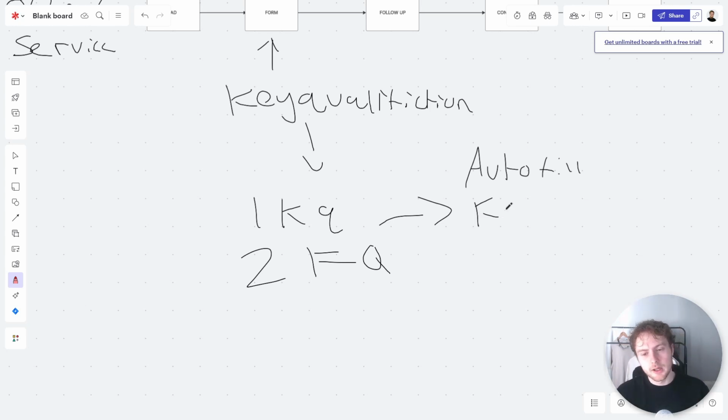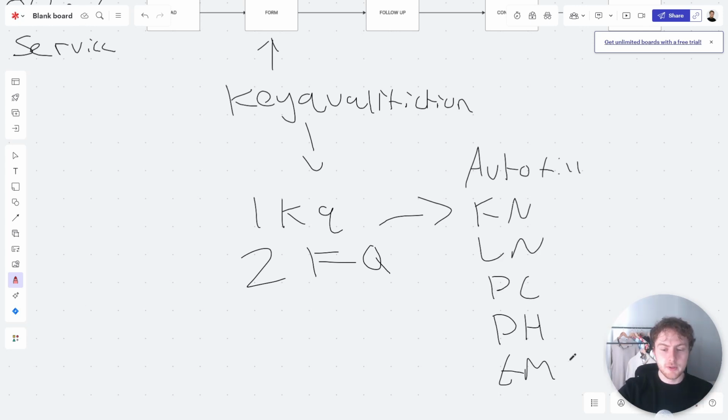And you're going to want to try and gather as much personal information that is relevant to what you're offering. So normally I go for first name, last name, postcode, phone number, email. For most service businesses, this is all you're ever going to need. A lot of service businesses, you're not even going to need postcode, you're just going to need that. So when you're gathering that information along with the key qualification point and the follow-up questions, you're going to have enough data to hit the ground running with your follow-up process.